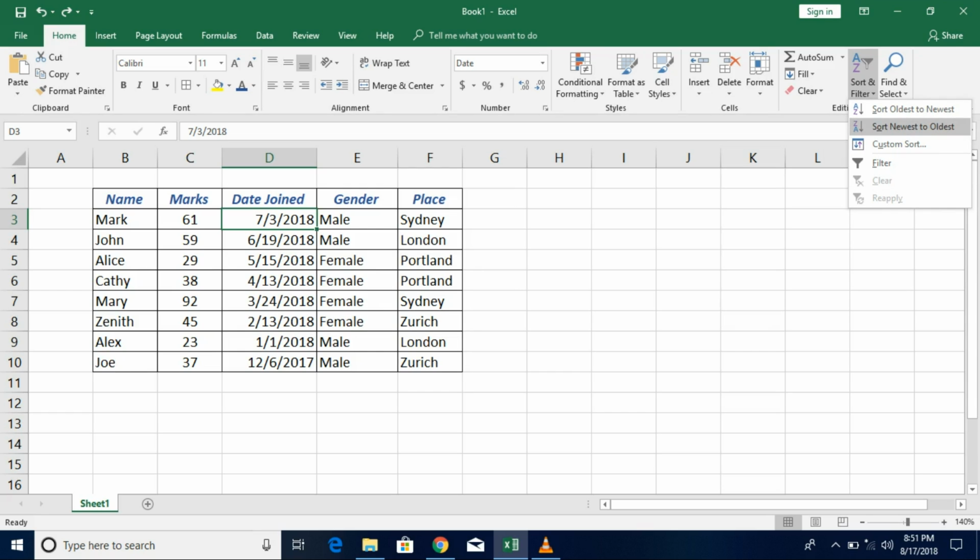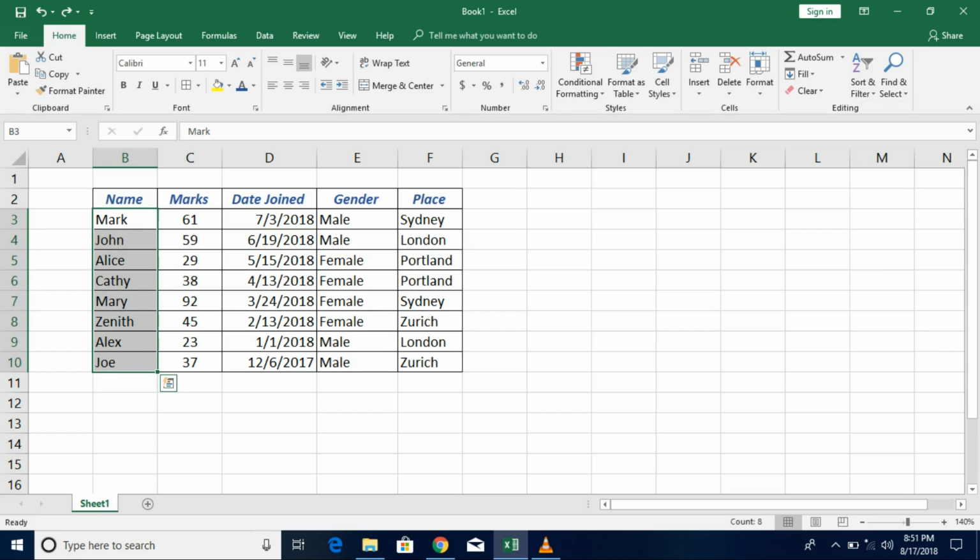So team, it just depends on the selection you make. Let's quickly try to make some transformations in the data. I'm selecting the name, which is the very first thing. What I want to do is arrange them in alphabetic order, starting with A and going up till Z. But at this point, you also want to make sure that the data on the right side of it, like marks, date of joining, gender, place, gets updated accordingly as the name gets updated.